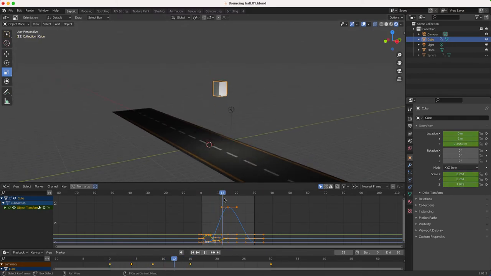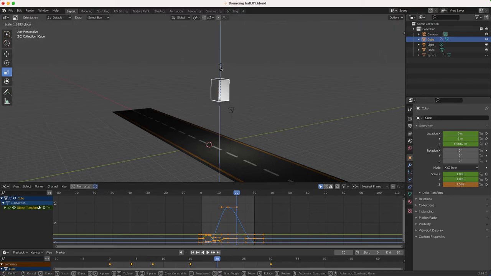So jump up. As it jumps straight up, it almost goes right to the peak. It squashes back out, and as soon as it drops down, let's go another 5 frames. Then we want to scale that down as well.